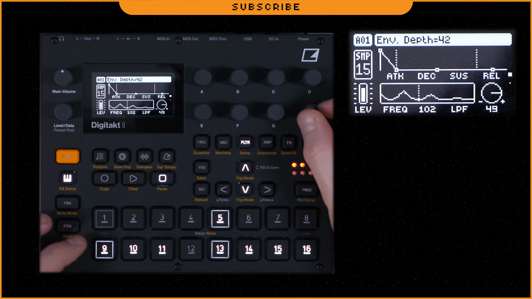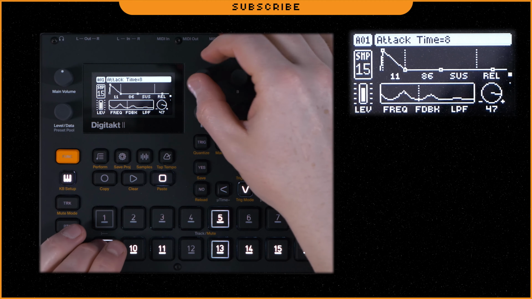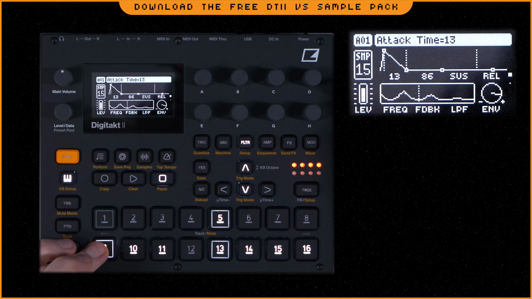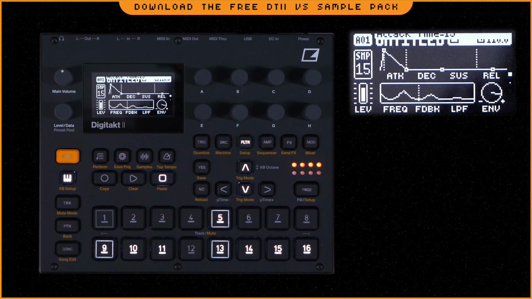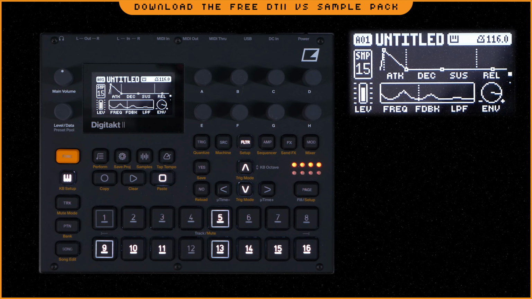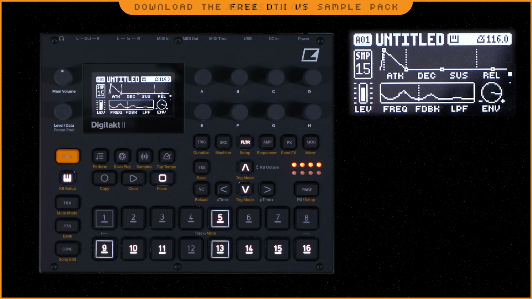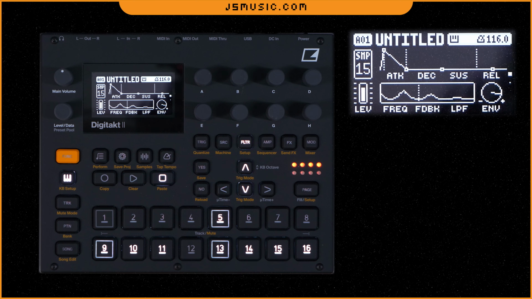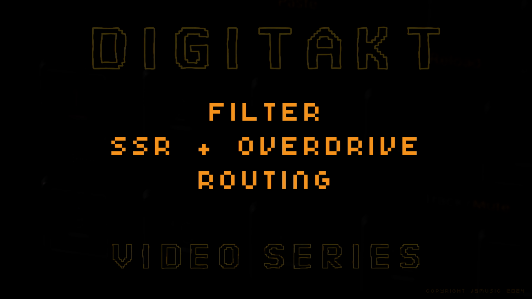And then we could add an envelope. So that is the comb filter that's been added, a really nice feature that can give your sound design a boost in creativity.